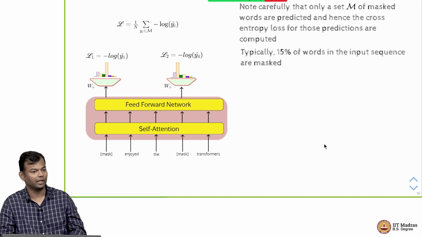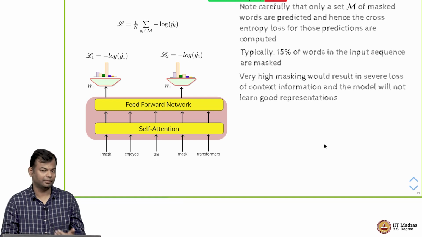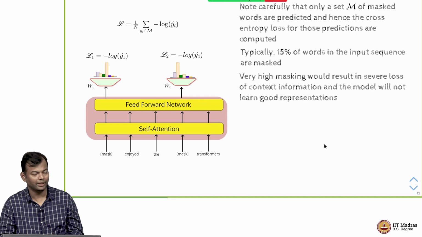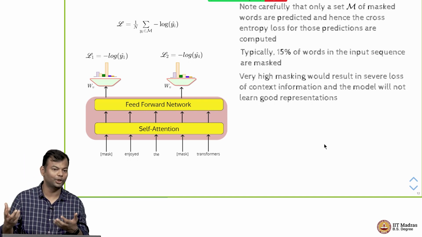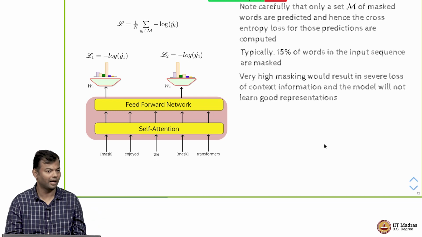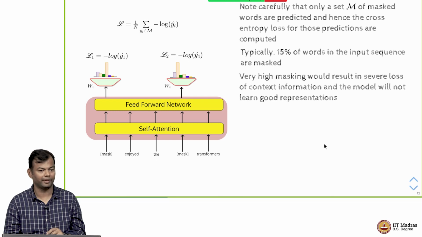So, empirically they chose 15% as the amount of masking to be done. As you could see, if you do very high masking, if I mask 85% of the words, then there is no way I can just use 3 tokens to predict what the remaining 17 tokens are. So my loss would be very, very high. It will take a lot of time to converge, if at all. So that would be very difficult.